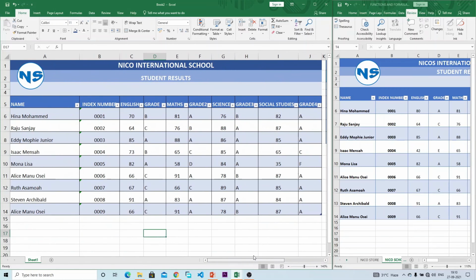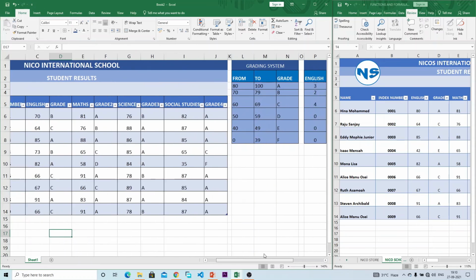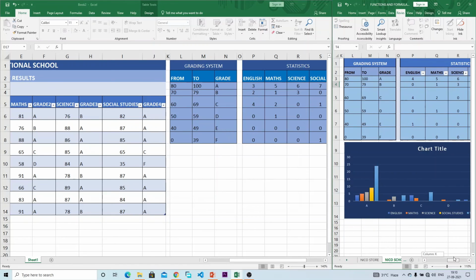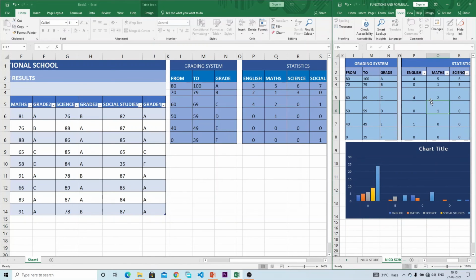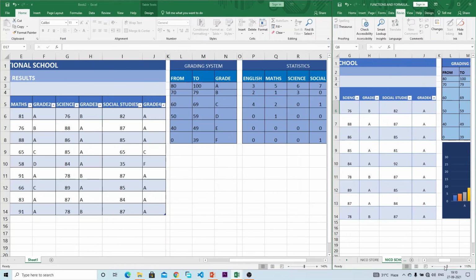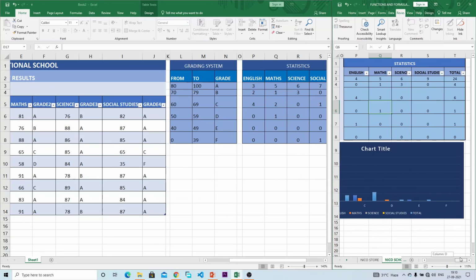All right, so we are going to generate our charts. We're going to generate our chart for this data. All right, and our chart is simply going to be based on these statistics. You can simply generate a chart for anything. All right, we don't need to generate a chart for this range because it's just a grading system. All right, so we have the statistics for all the results here, and then we are going to generate a chart for it so that someone who wouldn't understand our data here can simply look at the chart and then get a brief understanding of whatever we did.